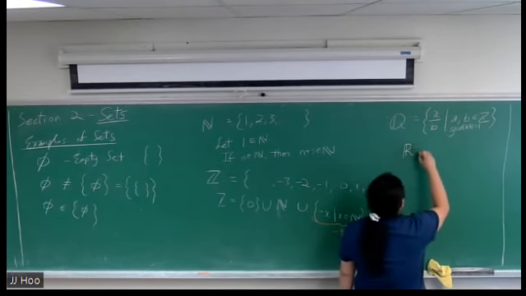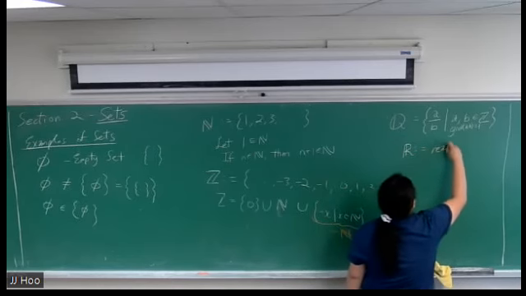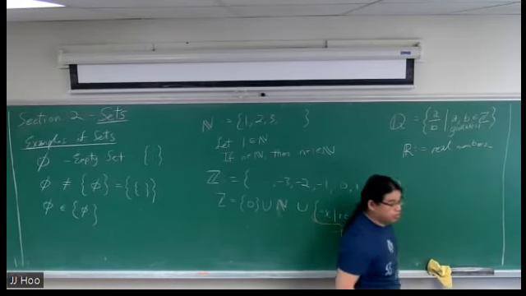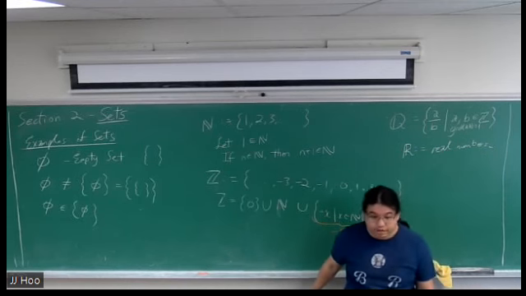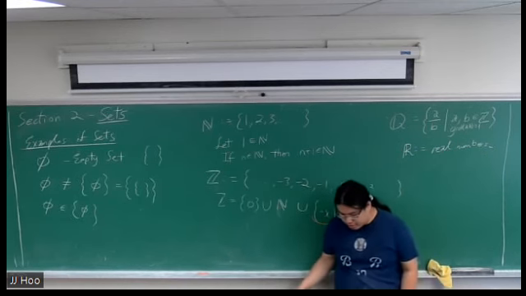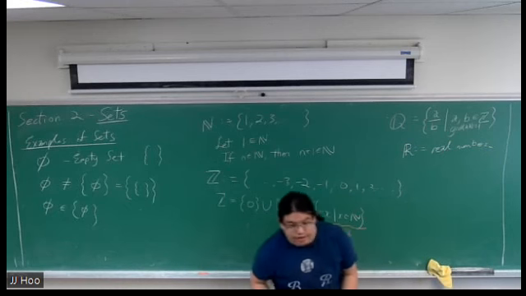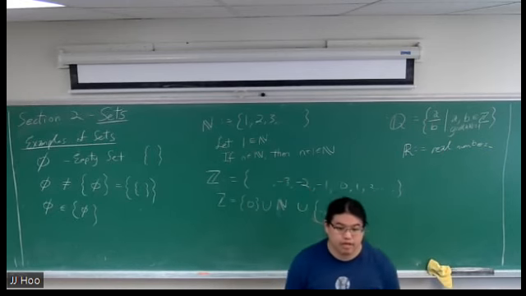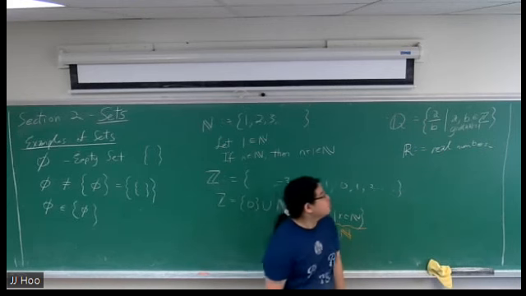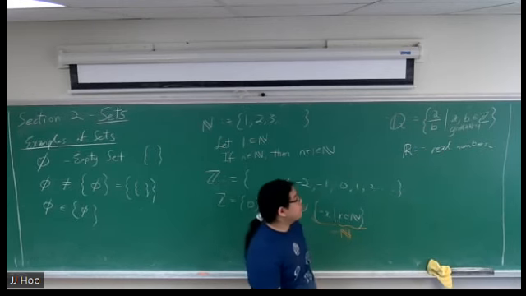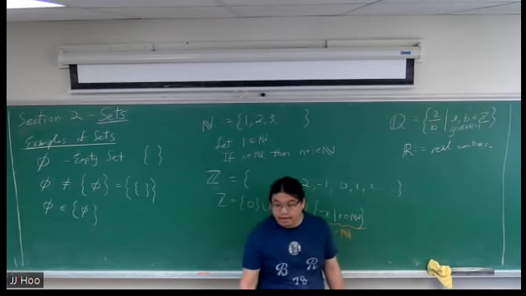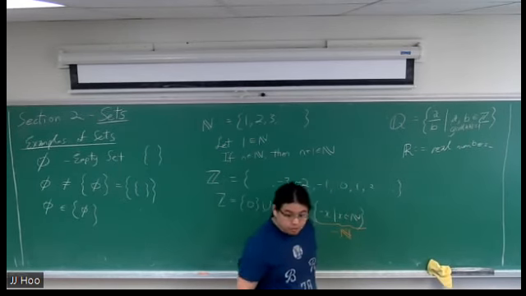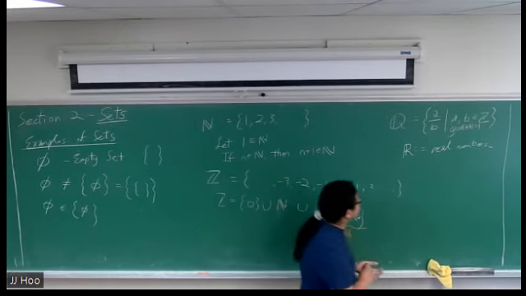For now, I'm not going to define what real numbers are, because it's actually very difficult to construct the real numbers, right? There's quite a difficult construction, because real numbers are just all the rationals and all the irrationals, right? But typically we'll define irrationals as being numbers from the real numbers that are not rational, right? So for now, we'll just say real numbers are what we think they are. In terms of constructing them, we'll have to do that much later once we have more tools in our toolkit.